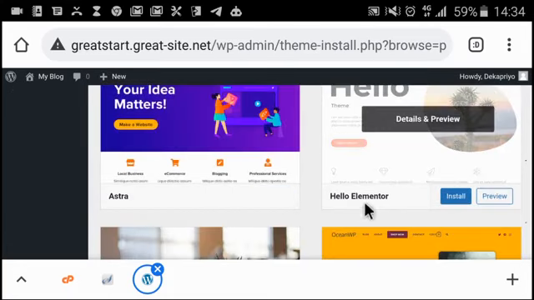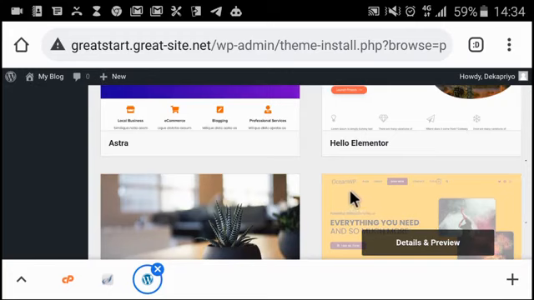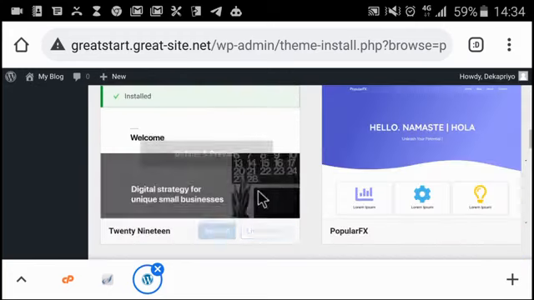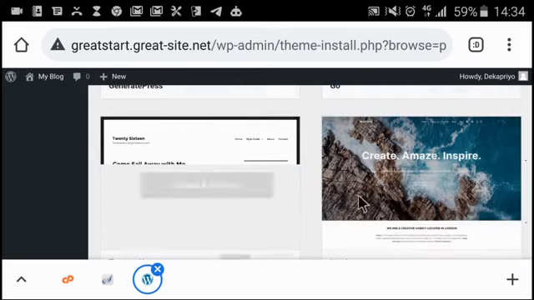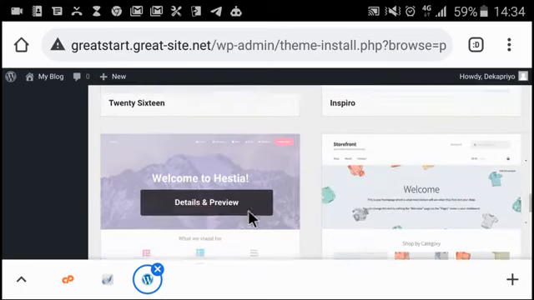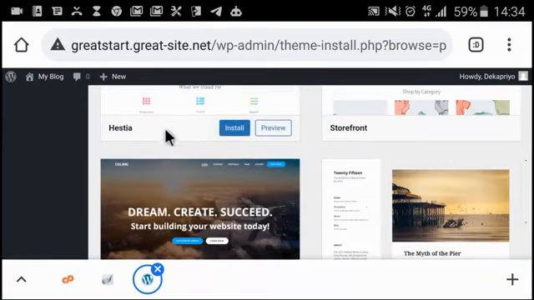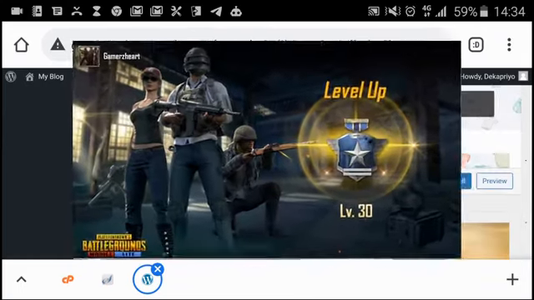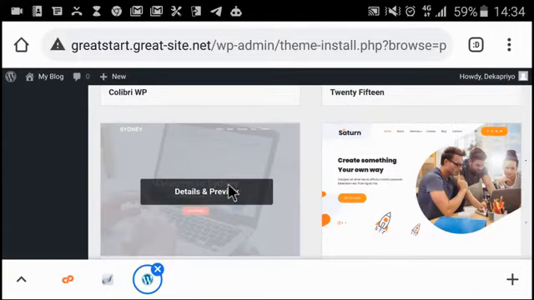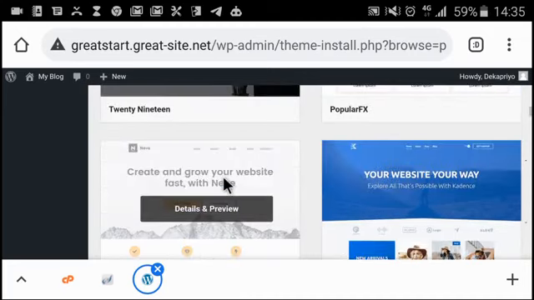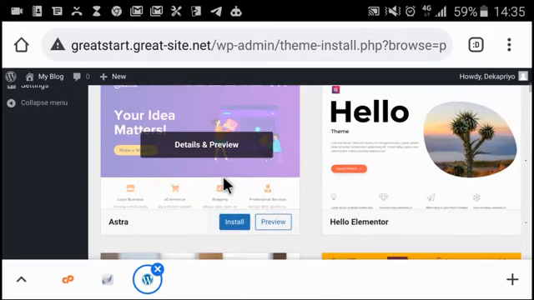So we have OceanWP. There are so many. You just need to walk around and look, GeneratePress. So many, and if you know some names of others, you can even search. If you want it to be like this one, you can go ahead to install it. It's called Hestia. Storefront, there's just so many, but I would like to stick with Astra. So right now I'll go back to Astra at the top there, because it is one of the most popular, and it's really good.